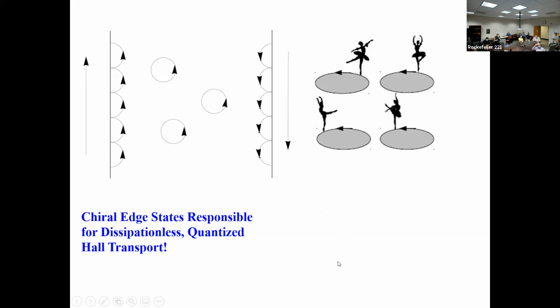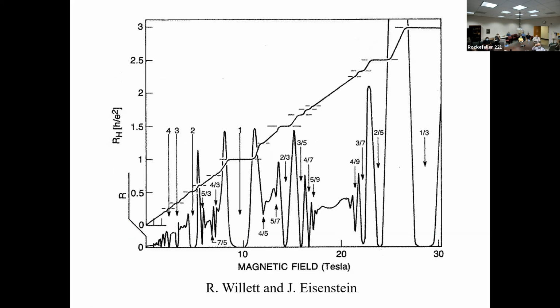So you might have noticed, but I forgot to emphasize, that in the citation for the Nobel Prize, the main justification was that this 1/3 liquid is highly unusual in that it supports fractionalized excitations. And what that means is that the elementary excitations, unlike the integer states, are not electrons, but in this particular case, a 1/3 charged quasi-particle. Well, how can you even understand that possibility?